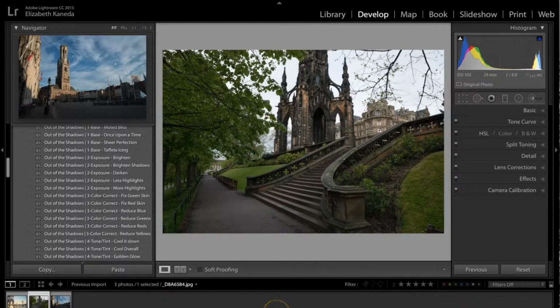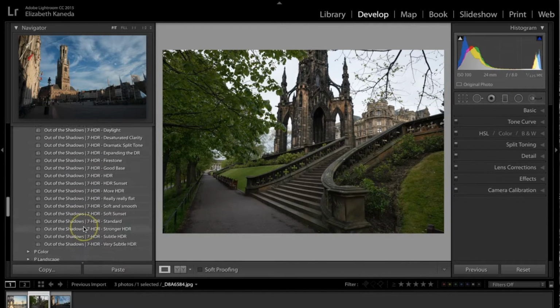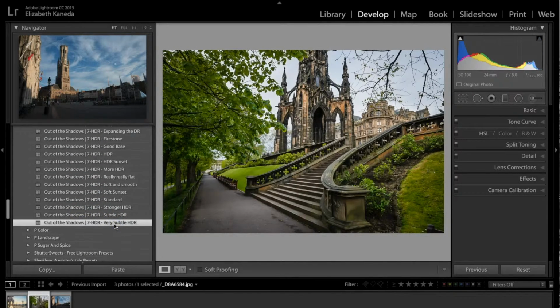So moving on to a second photograph, I'm going to start with my HDR presets again. And for this one, I'm going to be using the very subtle HDR. When it comes to the high dynamic range or the HDR, you can kind of overdo it and it'll make your images look unrealistic. So for this one, the reason I chose the very subtle HDR is that there are a lot of already crisp details in the structure here. And if I were to add a whole lot and really up the dynamic range, it would probably look unrealistic. So that's why I use the subtle one for this.